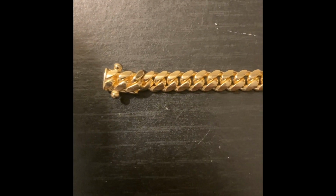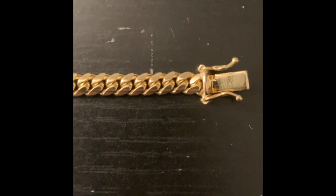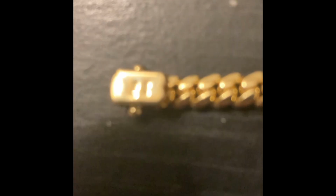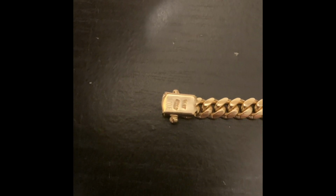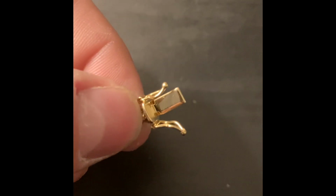All right, here it is. You see those things are really tight. They're a lot tighter than the baby curb even, or the Jacoje curb, and much tighter than the flat curb. I'll turn around the box lock. See, the Jacoje name is on there. It's just really hard to see. You see it there. The 14 karat Italy, and then the box lock.